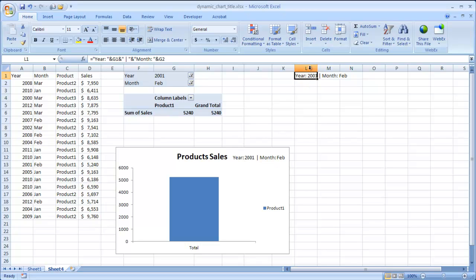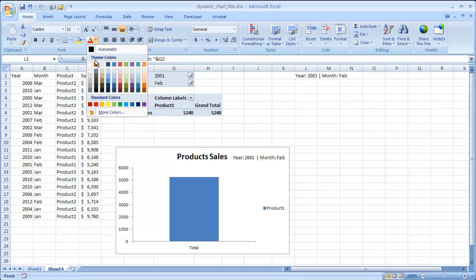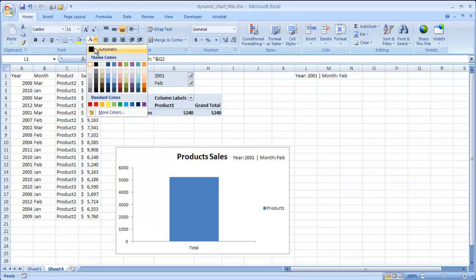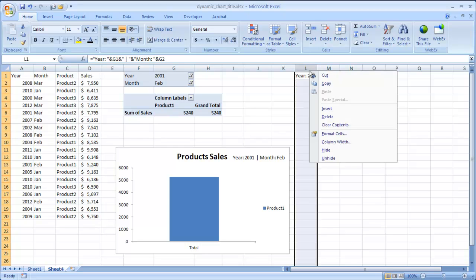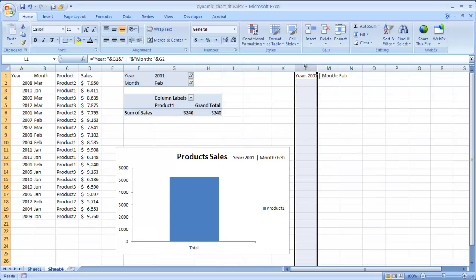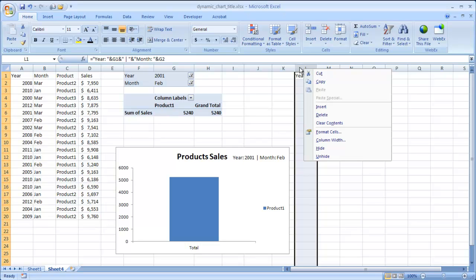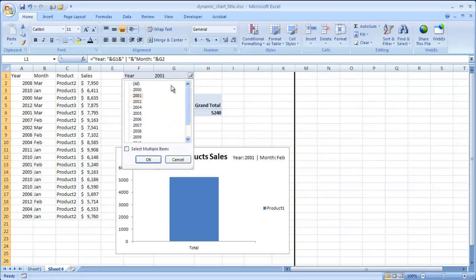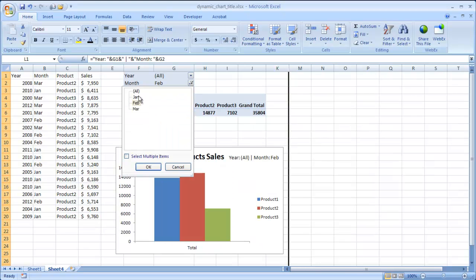We might not want to have this show up. So what we can do is either select it and make the text white, so it kind of disappears, or let me go back. Or we can just hide that cell. Just hide the column or row that it's in. You can hide the column: right click when you select the column heading, and just click hide. And so it disappears. So now when we're changing it, we don't see where it's referencing. But we can see the titles change.